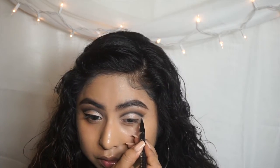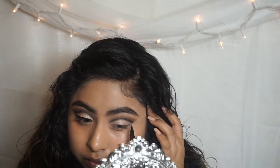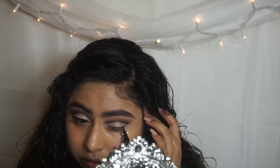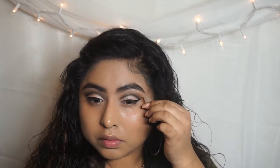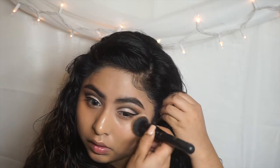Now I'm going to do my wing liner. The biggest tip here is to leave that scotch tape on if you want to get that perfect wing liner. I left the scotch tape on and just went for it. If you want to see a tutorial on how to do a wing liner, comment down below. Now taking out the scotch tape, I'm going to use the same brush I used for my foundation and apply that where I put the scotch tape, because of course it left a mark.